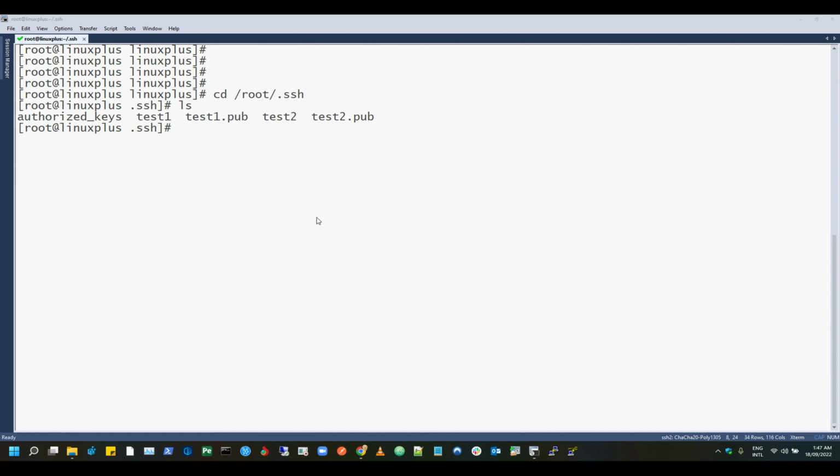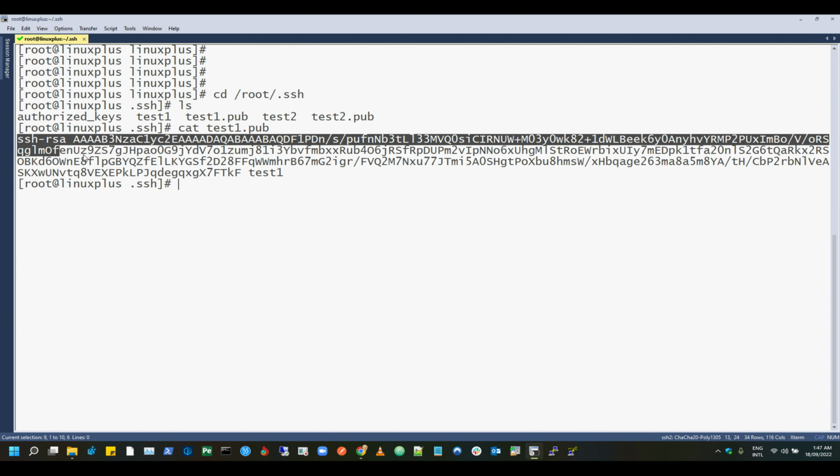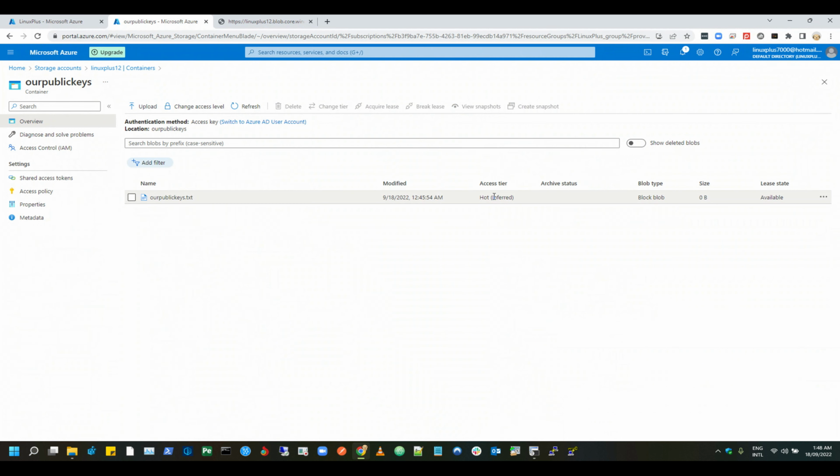So we're going to see the public key first for test1, cat test1.pub here. So we're going to copy this public key. We know that this is for test1 because we put the comment initially. So you can see this is test1. This shows that this is the public key of the user test1. So we're going to copy this one and paste it here.